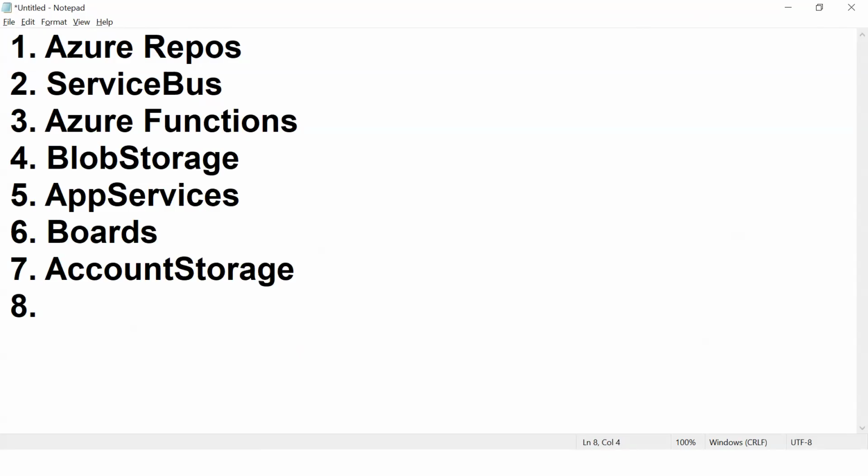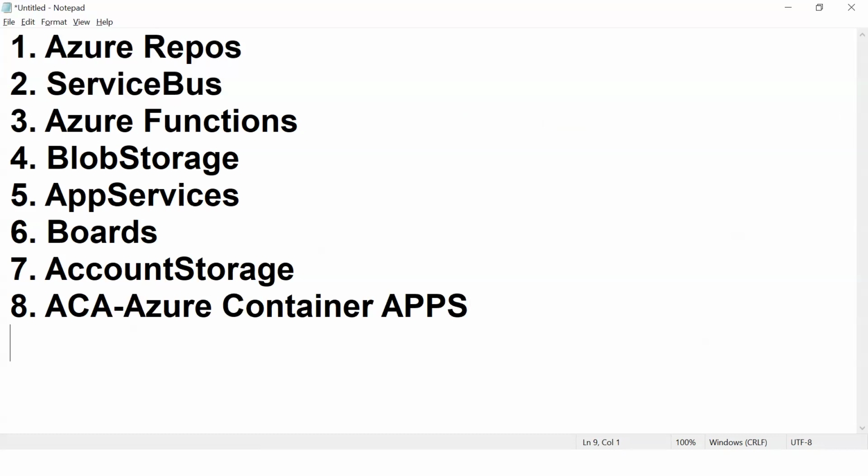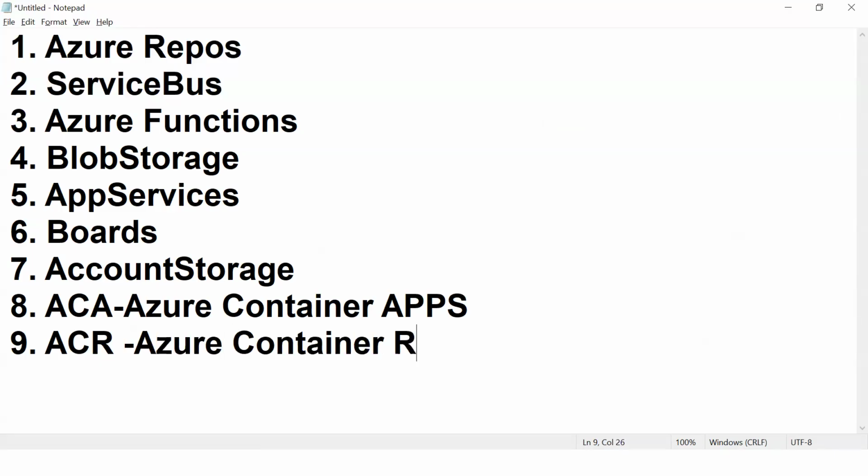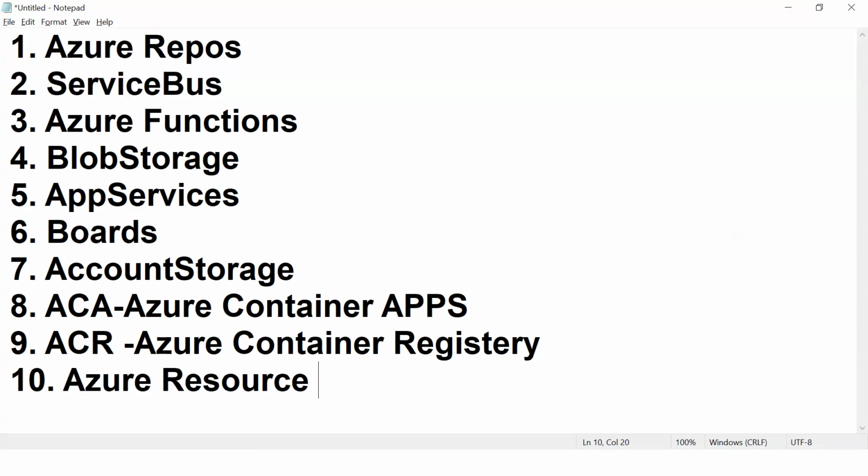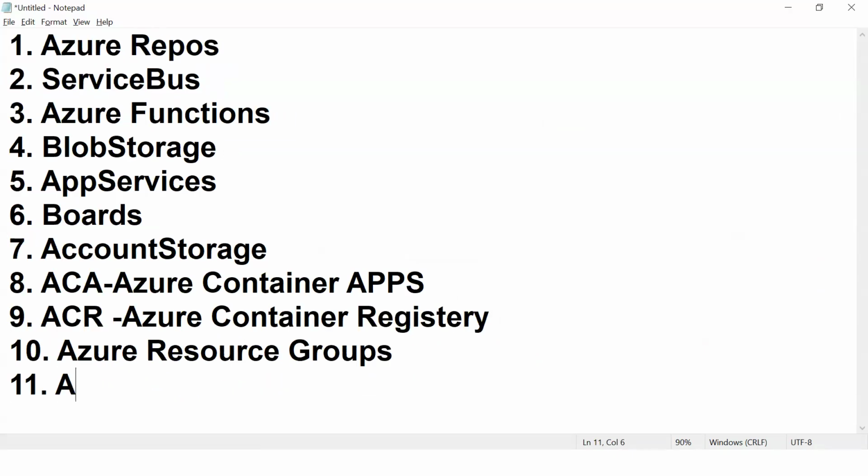Apart from this, we'll try to cover ACA, Azure Container Apps. ACR, Azure Container Registry. And we'll try to work with Azure resource groups. And we'll try to work with Azure regions. That is all we'll try to cover.